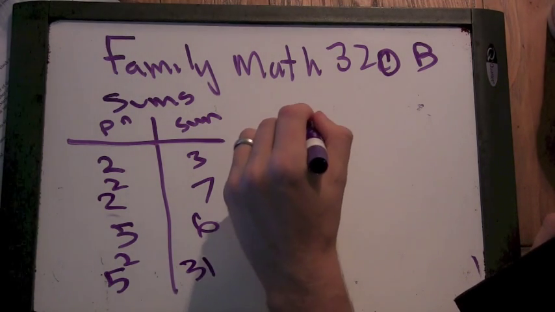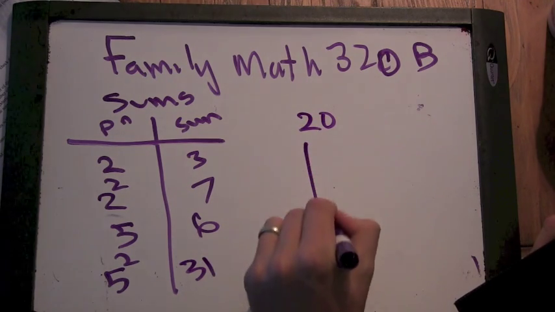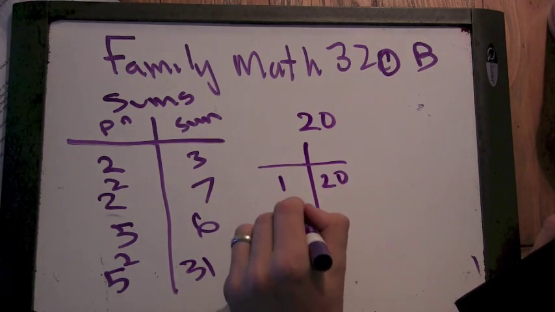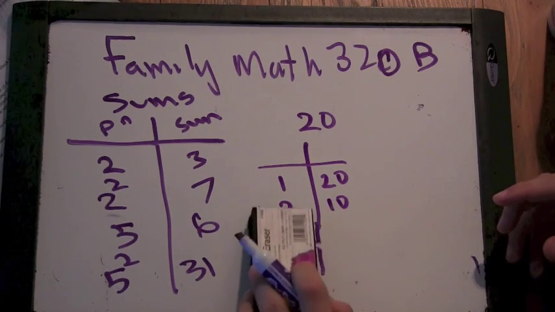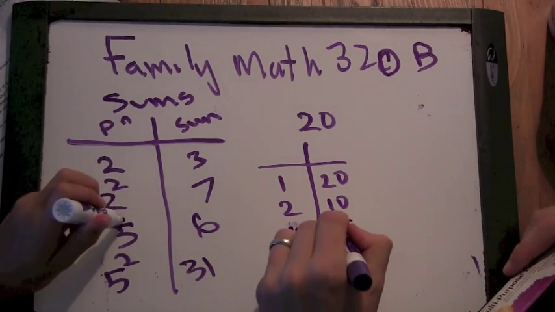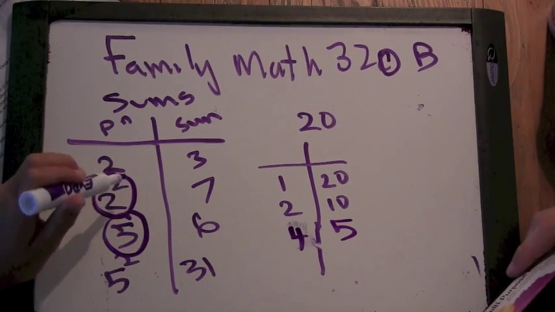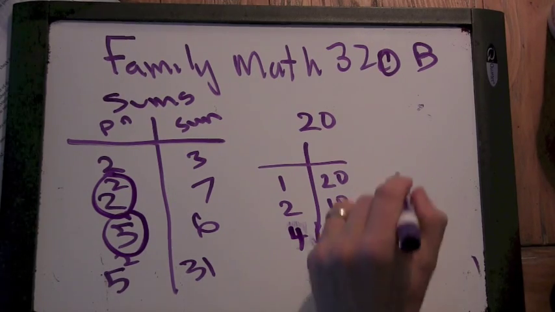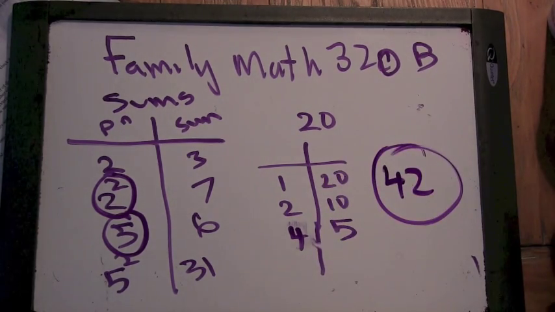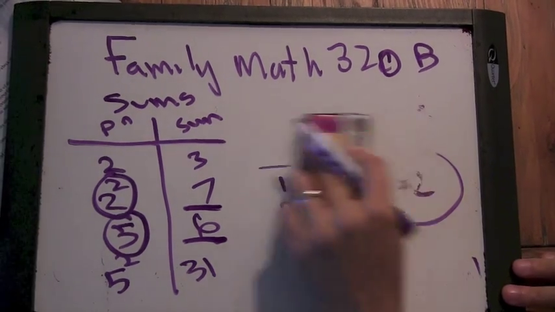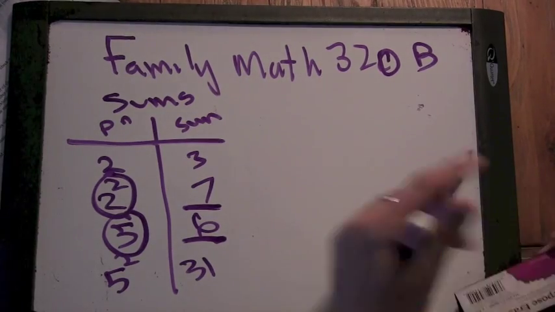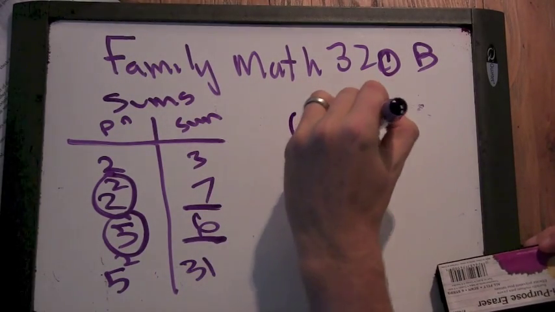And then we had 20 here, which is not a prime, where the divisors were 1 and 20, 2 and 10, 4 and 5. So then 20 is 5 times 2 squared. And what was the sum here? It was 42, I believe. How do I get 42? Well, 7 times 6. Huh.